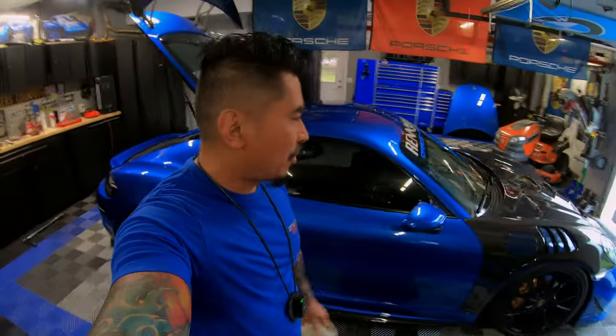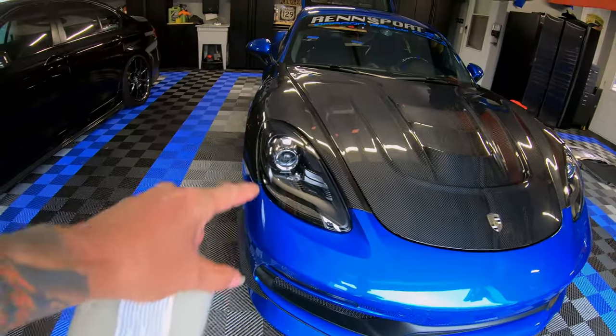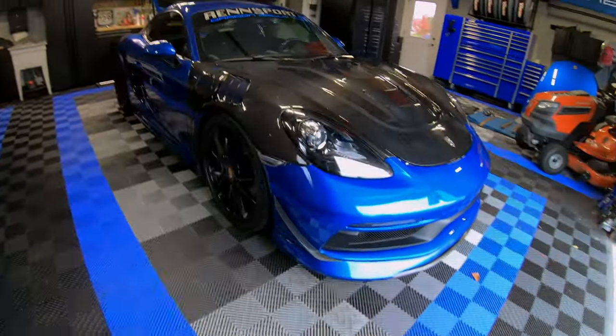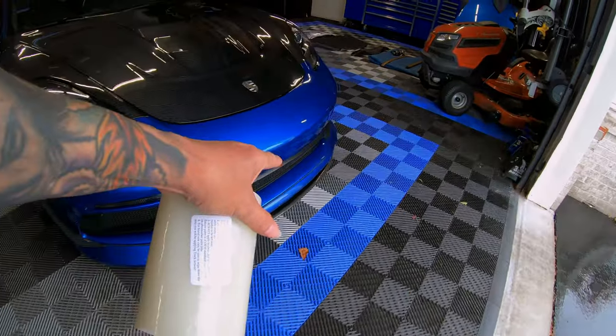So like I said, I'm not going to put it all over the car. I am gonna hit most of the hood. Gonna put some on the headlights, and then tonight I'll turn the lights on and see what it looks like. I wanna make sure I can still have enough light emitting on the road. I'll also hit that front spoiler.